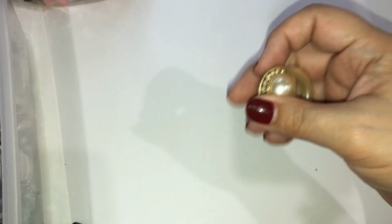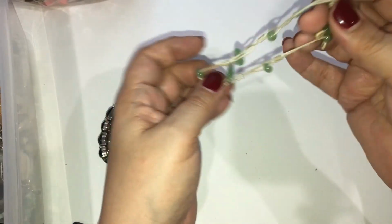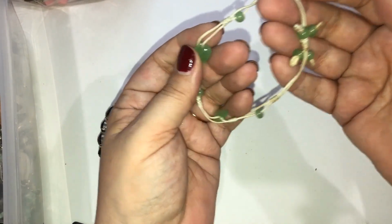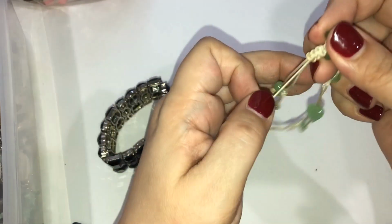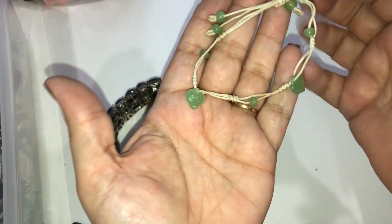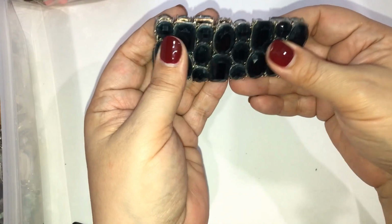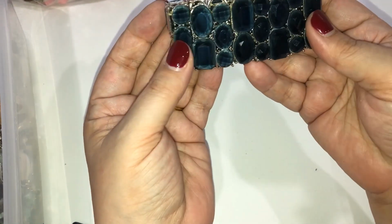All right, so we have a clip-on earring, very bold. I've been getting a lot of kind of 80s, 90s jewelry in this lot so far. And this is probably handmade, but it's actually kind of cute. These are cold to the touch, little glass beads on it, and I like that sound. A stretchy bracelet. I don't see a maker's mark on it. It's a real pretty blue, and the stretch is good on this one, so it's a wearable piece.